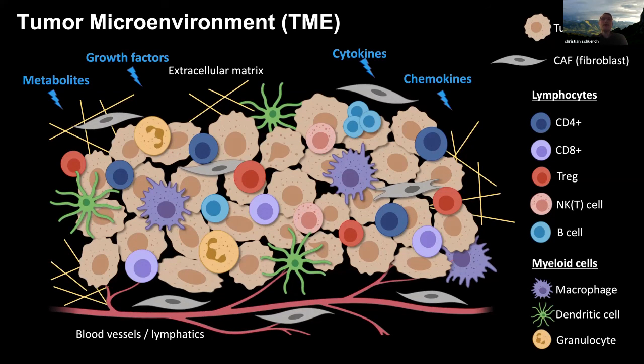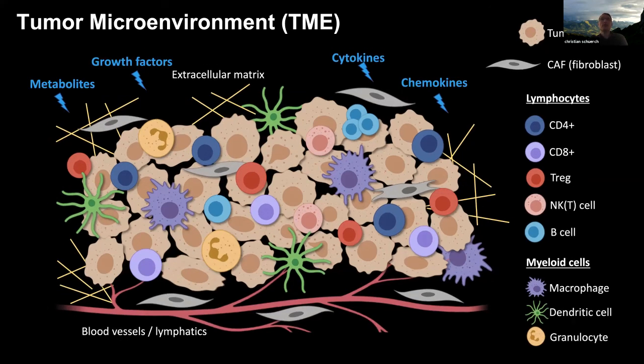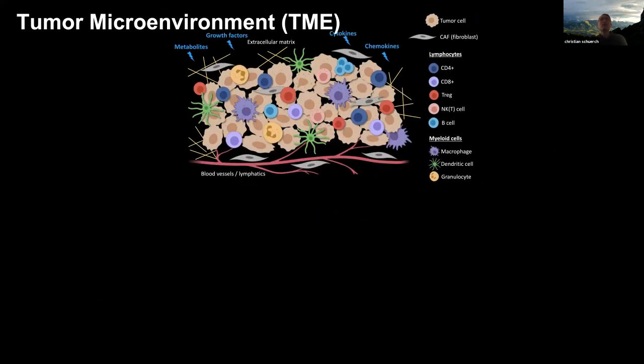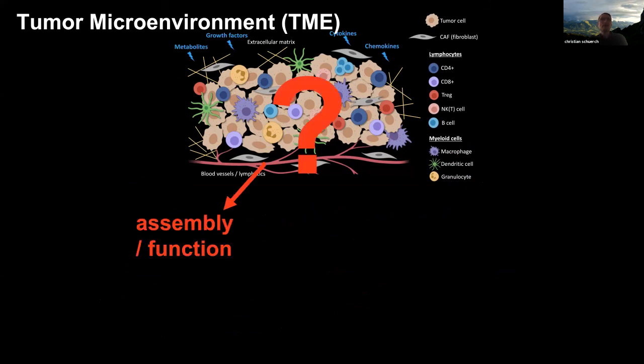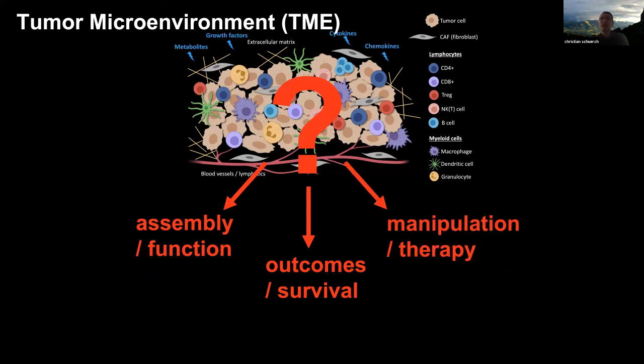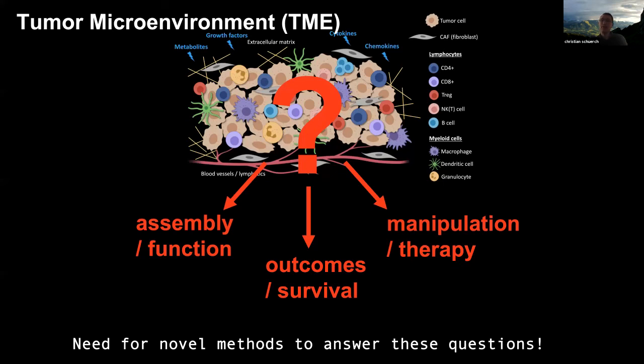We need novel methods to understand the tissue and tumor microenvironment, especially with regards to the spatial context of the cells. And we need to understand the architecture better to understand the function of the TME, but also to predict outcomes and survival of the patients. And most importantly, we want to understand the cell types and how they interact with each other in order to improve immunotherapies for patients. Recently, there have been exciting developments, especially when it comes to spatial analyses of those questions, and we have different methods to do so.